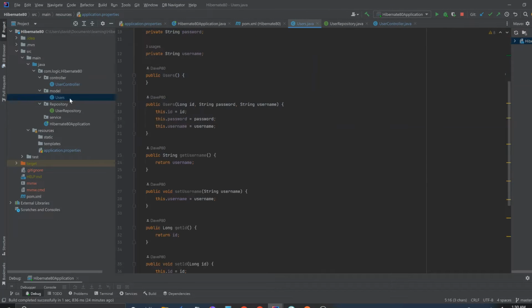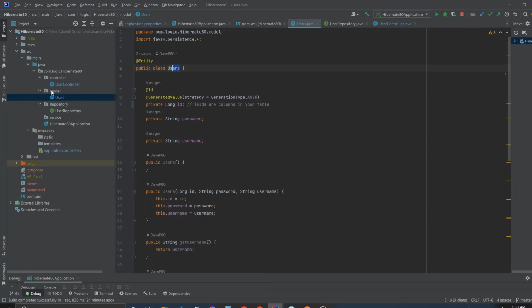The way it makes a table is in your model. You'll create a model package, and your class is called Users. Our table will be called users as well. There are different theories as to, when you're dealing with users, do you call the public class Users or User? Is it singular or plural? I went with plural because it's hard to explain, but I was having a hard time with singular User. There are all kinds of things where JPA Hibernate gets confused when it sees a singular user word. Whatever.